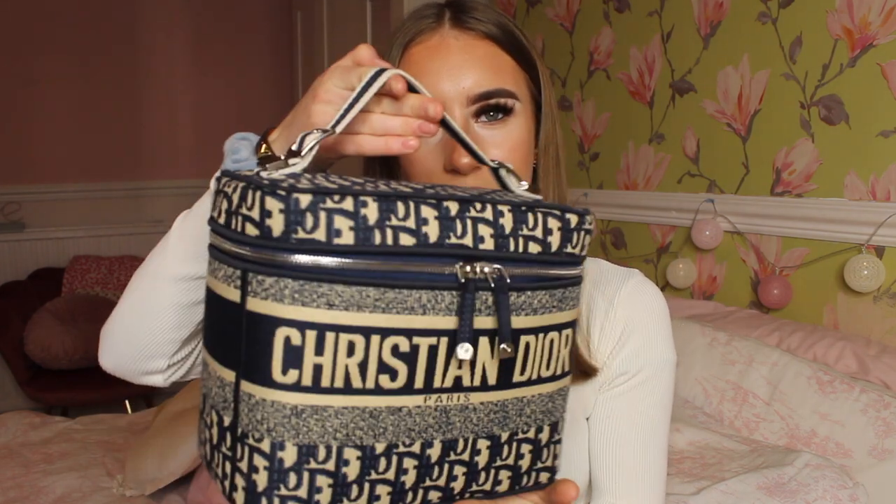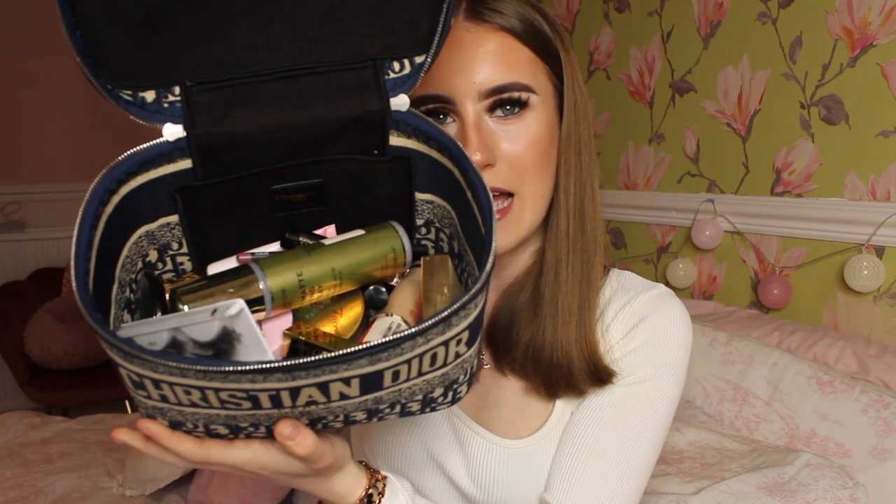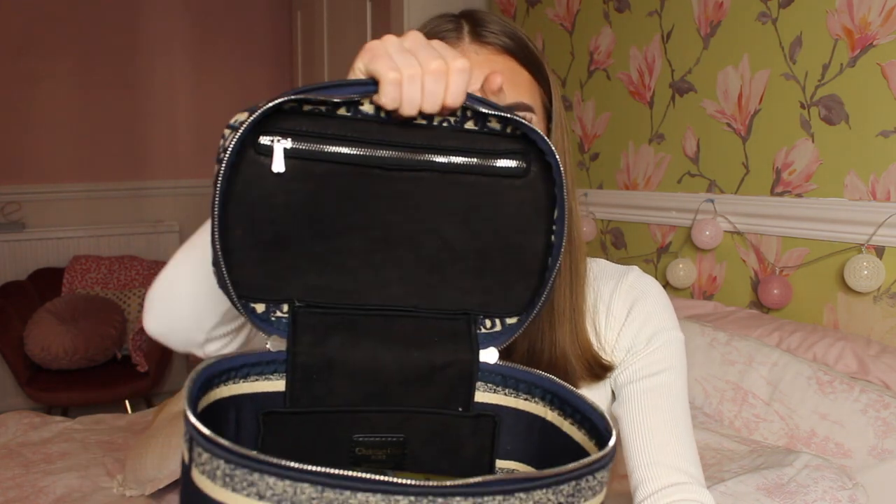I got this because it's obviously really spacious inside. It has a little handle, the navy blue Dior logo all over it, and I love it so much. Inside I've got all my lovely makeup products — oh my god it's so deep. I can fit all my makeup brushes, setting sprays, full size makeup, two different foundations. I can literally fit everything in here, and even skincare bits. It's got a little pouch in there as well.